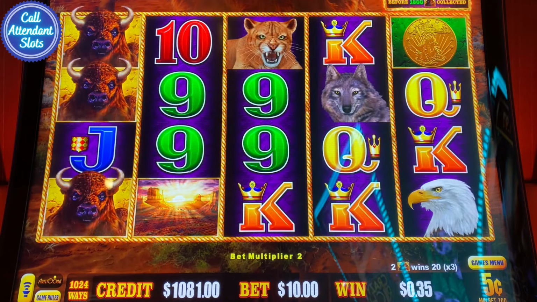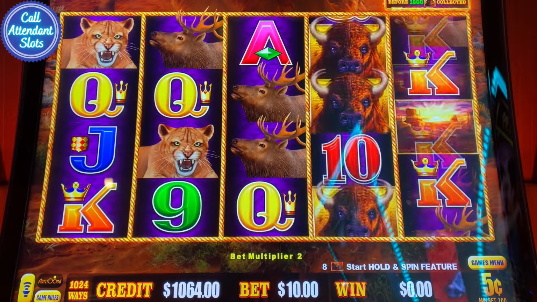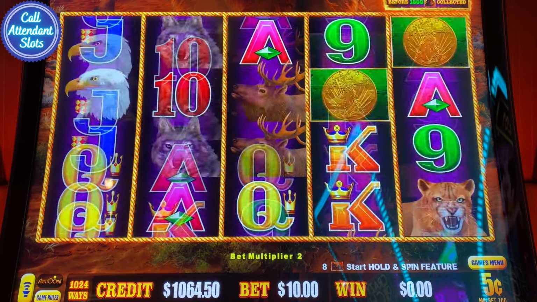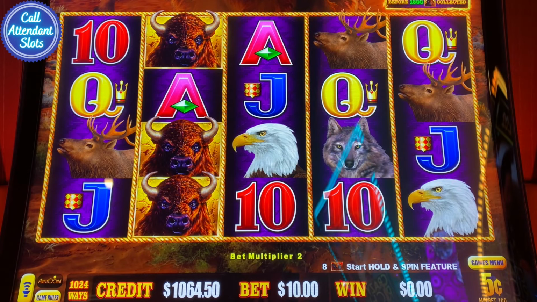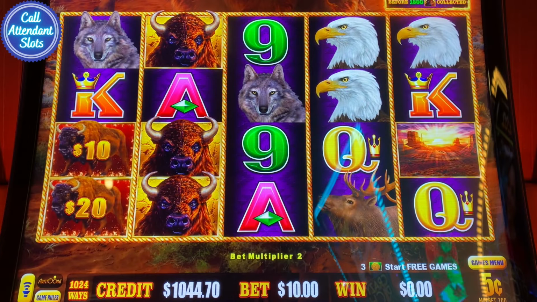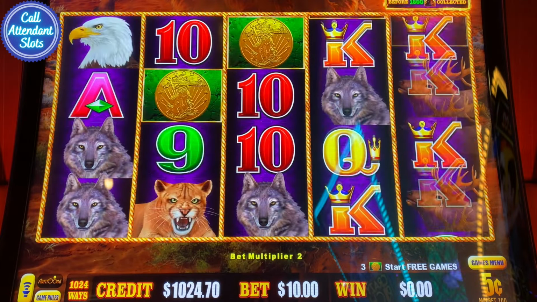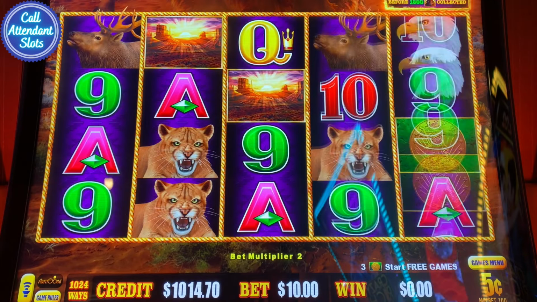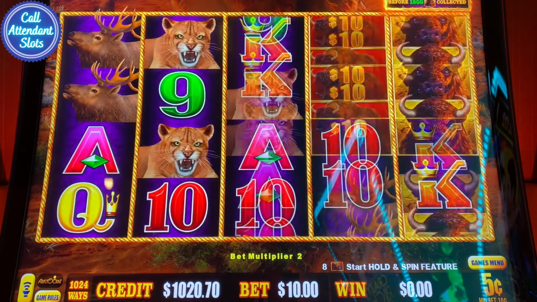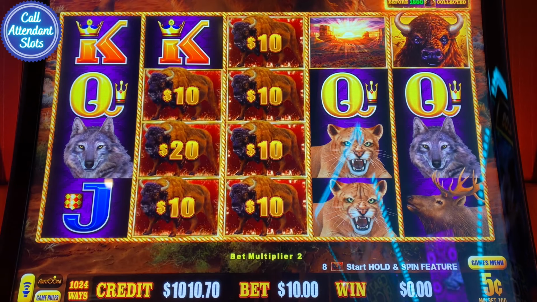Oh, got a sunset. Come on. We need eight buffaloes to get the spin feature. All right, I'm taking this to 1,000. I can't. The video's way too long. Oh, $20 line hit with the jacks. Come on, buffalo. Oh my God, almost another bonus. Oh, look at that. What did we get there? $16 line hit. Oh, we just needed one more. All right, last spin here.